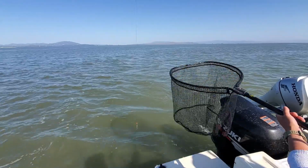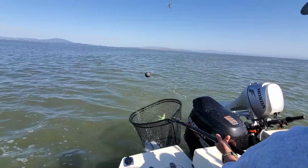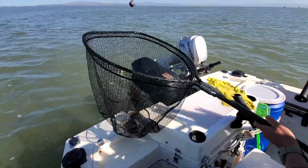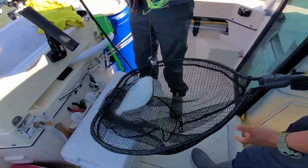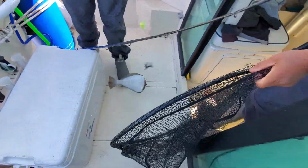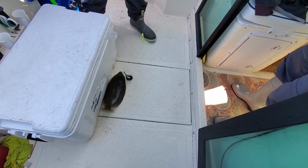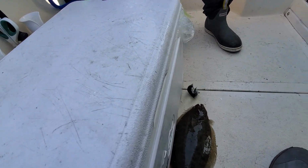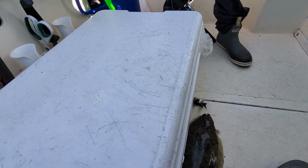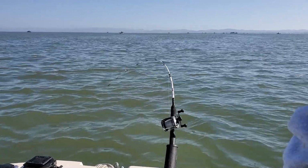Got another tick down. Small, so tiny. So many small ones. Yeah, shakers today. They catch all the big ones now. So we've been catching like 4 or 5 halibut already, but they're like sand dabs. The biggest one is like 20 inches. He swallowed it. Yeah, I saw it. I think it's very small.